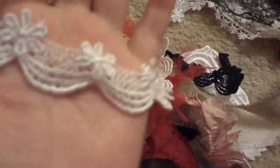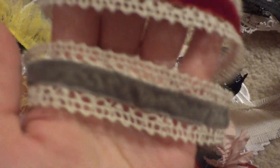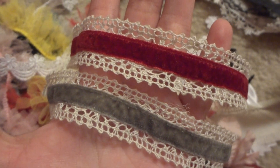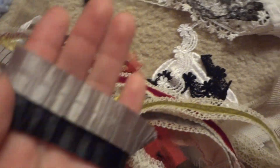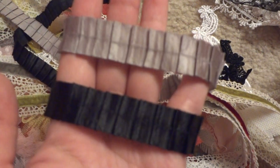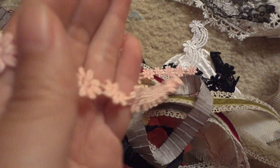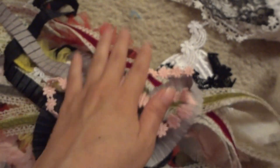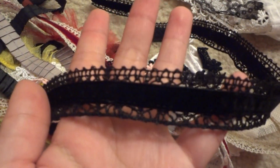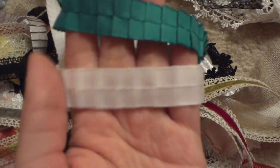Here it is, here's the white one — kind of like the black one. And then she's got this crochet and velvet trim in gray and red. And here's the green. And then she's got some pleated trim in kind of a brownish-gray color, and black. And then I really like this one — this one is so cute, it's dainty. This is in pink. And here's the black version of the crochet and velvet trim, it's all black. Some more of that pleated trim in white and like a green.